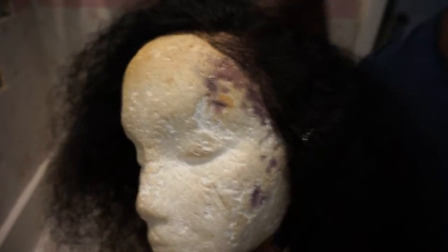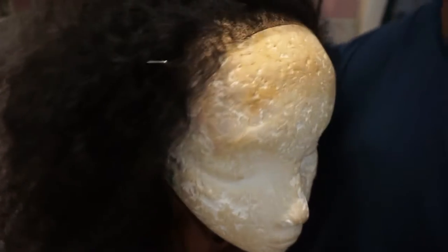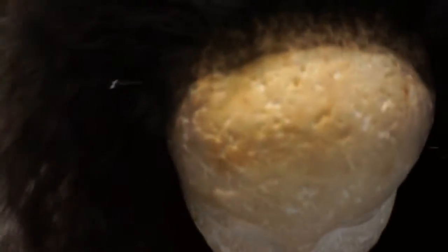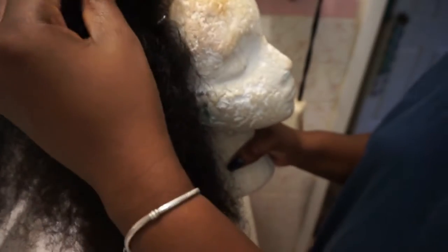So I went ahead off camera and plucked the edges so that it looks a bit more realistic and not too bulky. But I'm really hoping I did not pluck too much. Let me close up. I'm always messing up these frontals. So let's get into the video with what you will actually need apart from the wig.